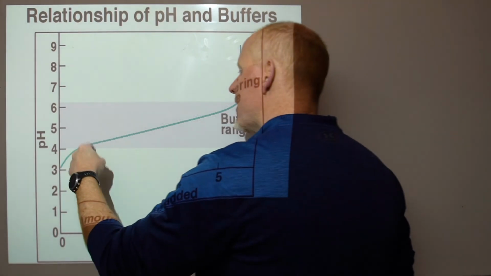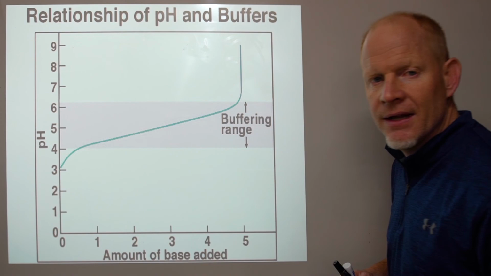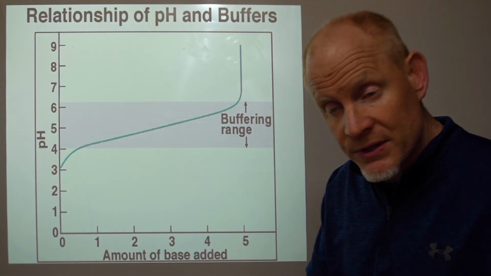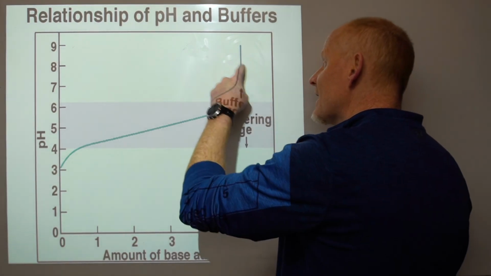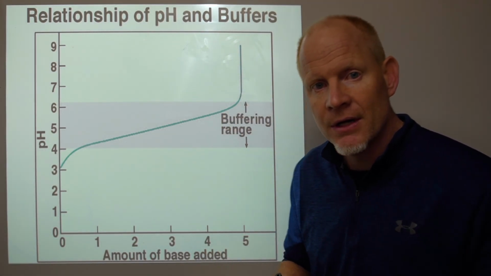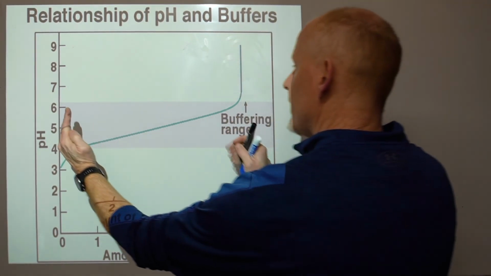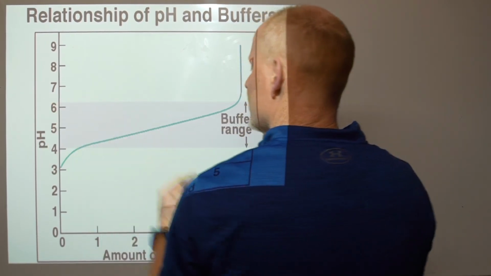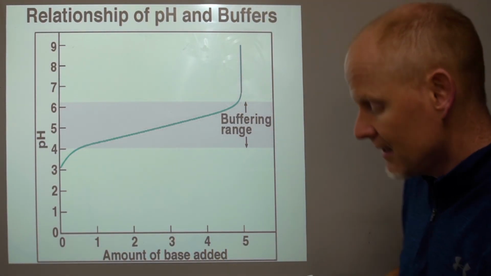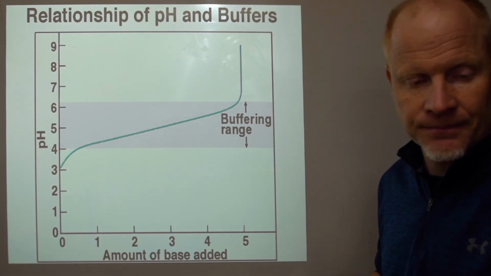If you add too much hydroxide ions, obviously you overrun the ability of the buffer to absorb them. If you add way too many hydroxides, you overrun the ability of the buffer to absorb those. But within the middle range here, which is a really large range compared to your two extremes, your buffer's really good at maintaining its pH. That's how buffers work. They're fantastic.